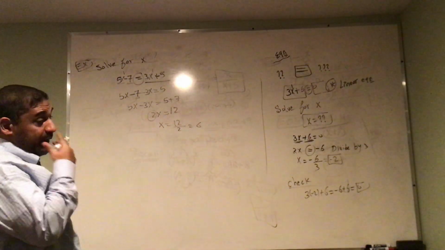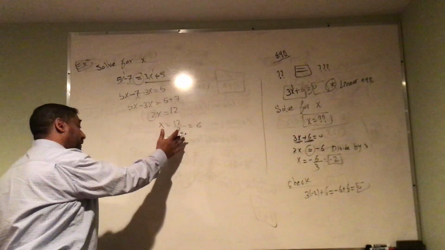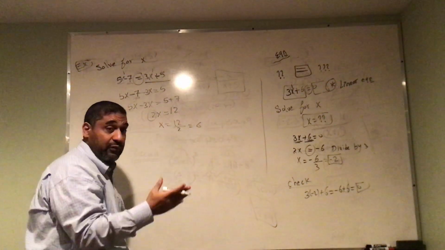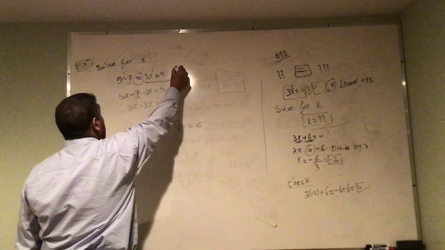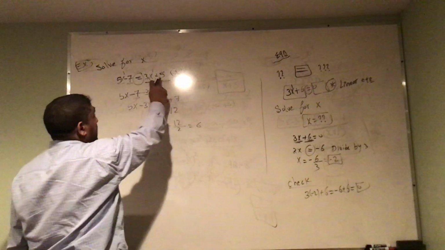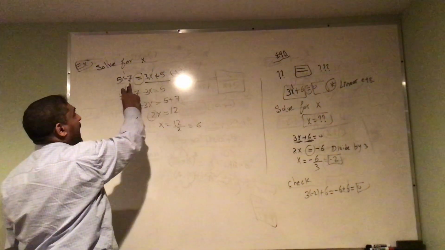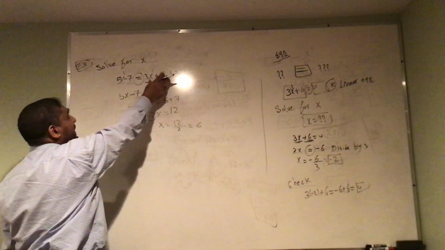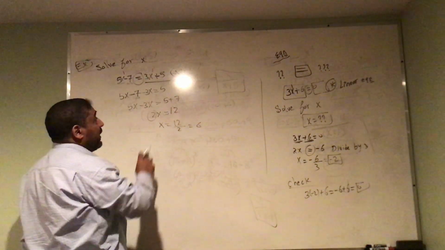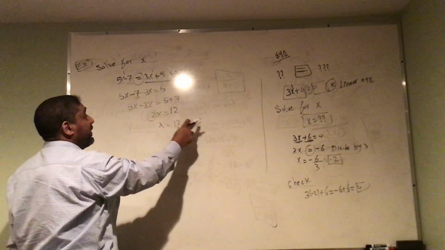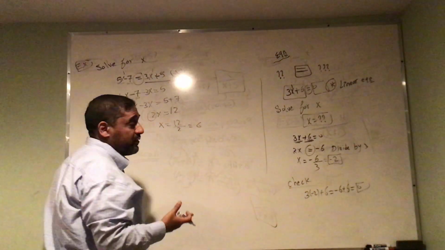So that is the solution, yes. If you want, you can check if your solution is correct or incorrect. You go back to the given equation, the original one here, and just replace x by 6. What will happen? The left-hand side must equal the right-hand side. If it turns out they are not the same, then your solution is incorrect.